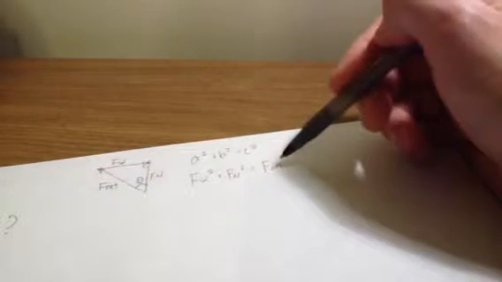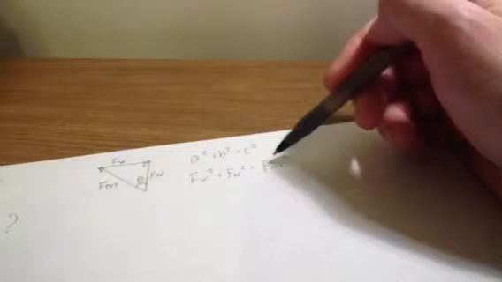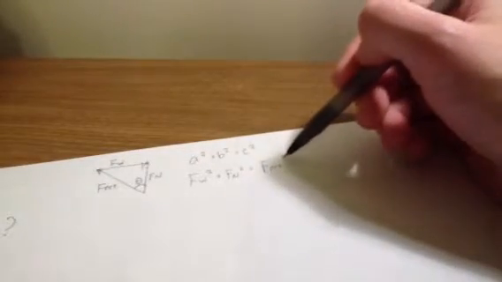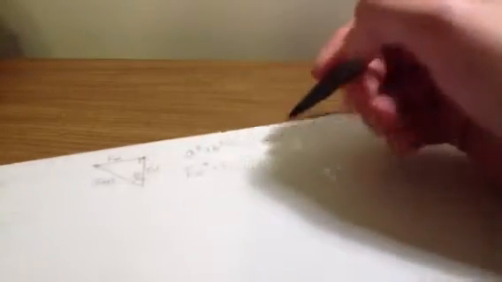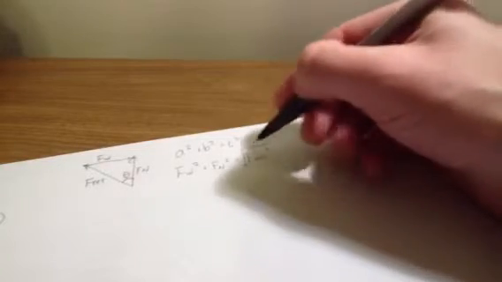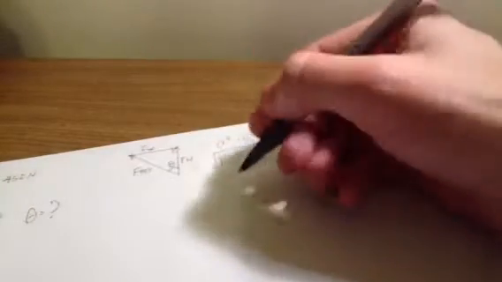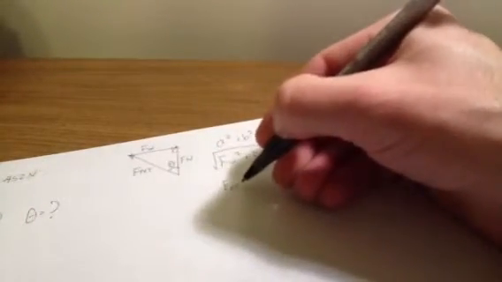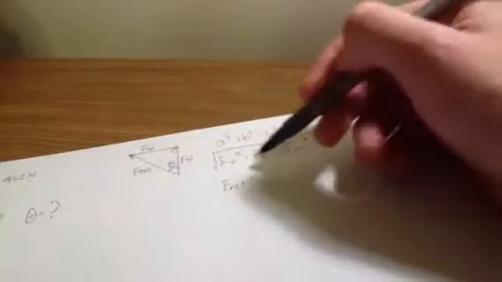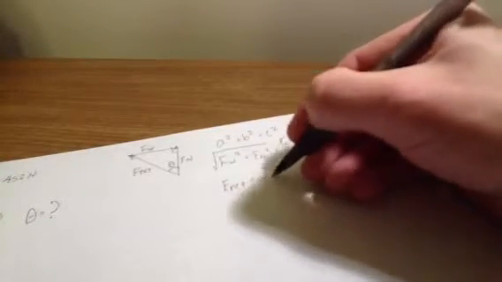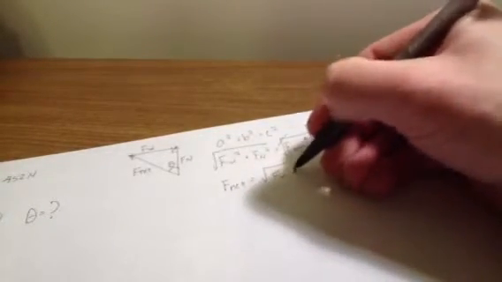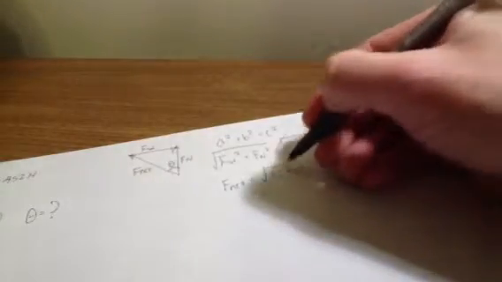Now it's going to require algebraic manipulation since this is squared, to get it by itself. So I'm going to go ahead and do that step for you here, right here and now. So the square and the square root get canceled, and whenever you do something to one side of the equation, you have to do it to the other. So when we rewrite it, our net force, and I'm just flipping the equation too, is equal to the square root of our force to the west squared plus our force to the north squared. Okay, so that's going to help us solve for the magnitude.